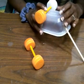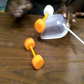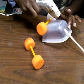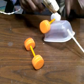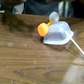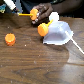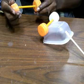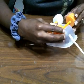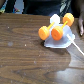And we're going to do the same thing to the other one, making sure they're nice and even. Now I'm going to do the same thing here. I'm going to go ahead, grab some hot glue, stick it right across, and you want to use a good amount. And I'm going to put a little bit of hot glue right here. I think I just made this wheel a tad bit bigger than the rest, and it's fine. We're just going to stick this right here just like that. Hold it here, and we're going to let that dry.